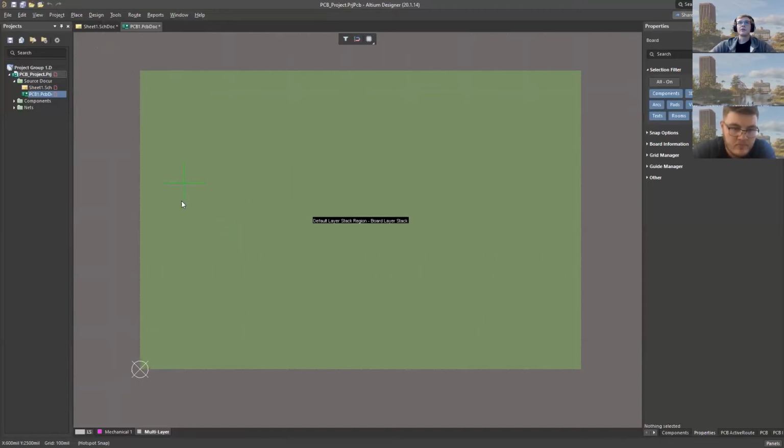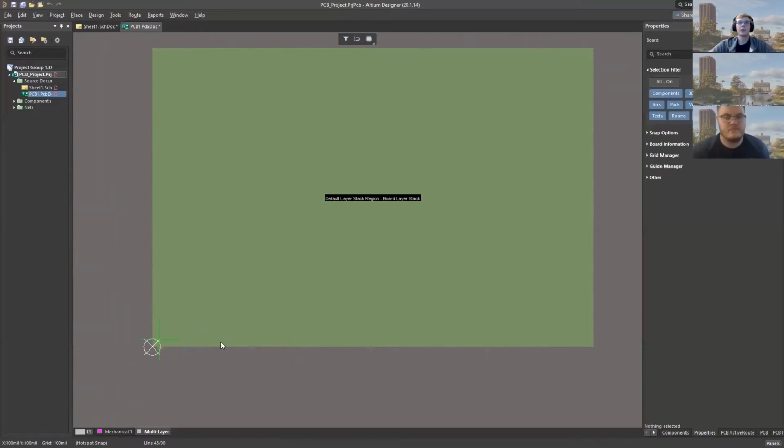Cool, so now I have these crosshairs, and if I bring them to my origin and left click, I'm going to start drawing. And you're going to notice that my drawing stays as like a closed thing. That's because obviously the board shape needs to be some closed polygon. So as I pull this out, we can watch the X in this bottom left corner. We can watch it increase until we get to 3,000, and then we will click.